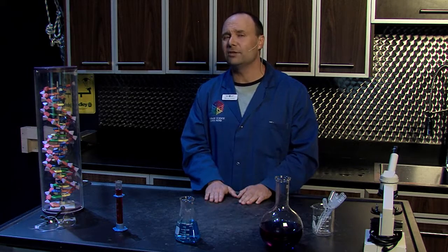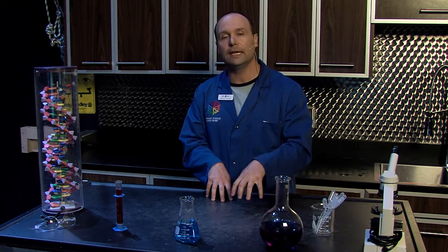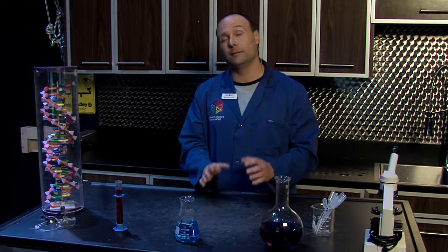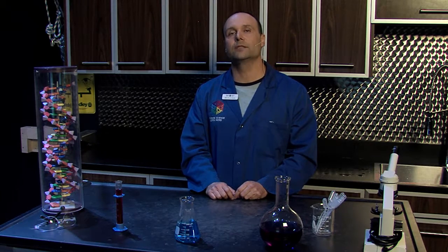Keep in mind that the science fair project does not have to be perfect. These students are learning how to do a science fair project — they're learning how to gather data and to communicate. What's really important about the whole aspect of science fair projects is applying what they learn. So enjoy and have fun doing science fair projects with your students.